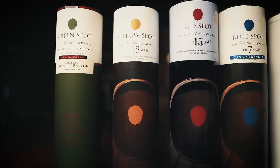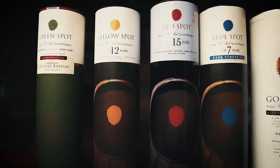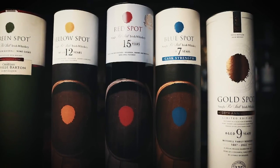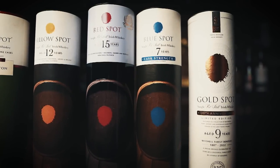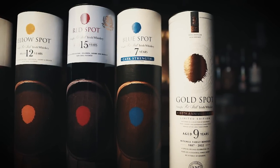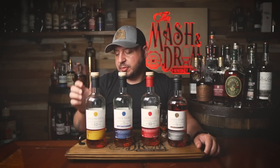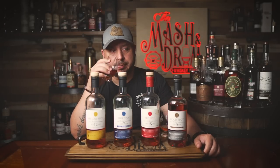Blue Spot, I gotta say, I mainly got a lot of the bourbon influence on Blue Spot. So we got a lot of the toffee, the vanilla, the caramels. And something that I picked up the other day, a little bit of a banana note, like a cooked banana, like a plantain, a sweet banana note. All right, let's go to the Yellow Spot. This is one I haven't had in a little bit. Yellow Spot for me is all honey-soaked peaches.